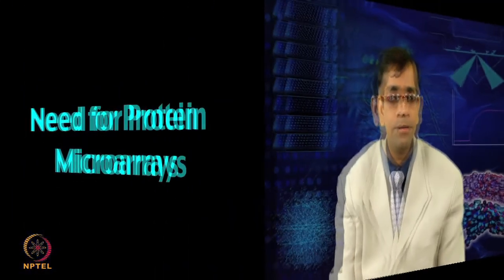So, the development of protein microarrays on which thousands of discrete proteins are printed at high spatial density offers a novel tool to integrate protein function in a high throughput manner. In this animation, I will discuss different types of features and different processes involved in protein microarrays, and why there is a need to use protein microarrays.